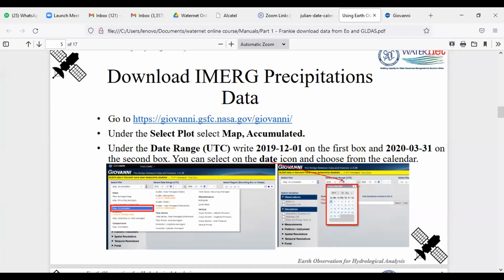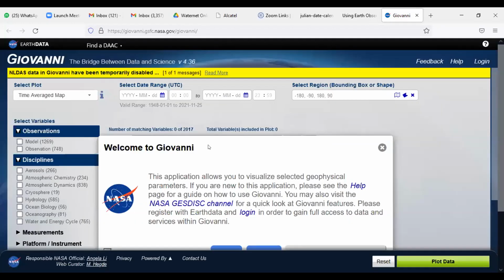Okay, so everyone can open the link I just sent to the chat. You must arrive at this landing page, the Giovanni website. This is the site where we can download the IMERG dataset. By way of introduction, Giovanni allows you to visualize selected geophysical parameters.